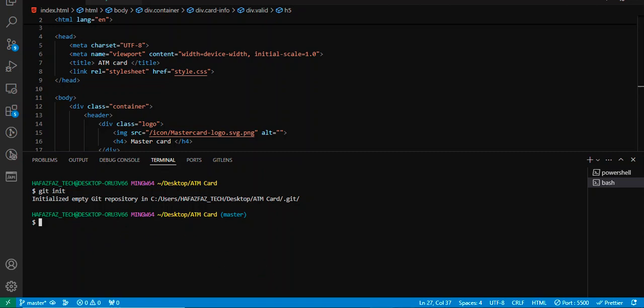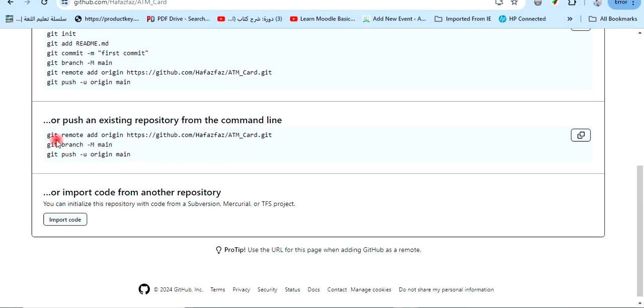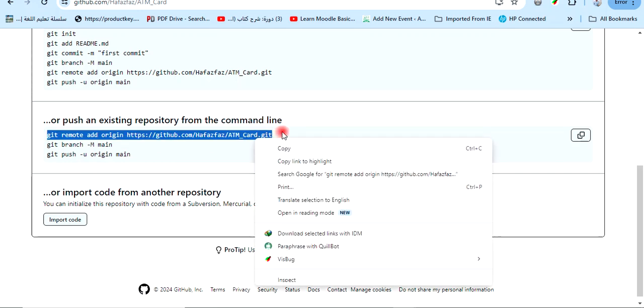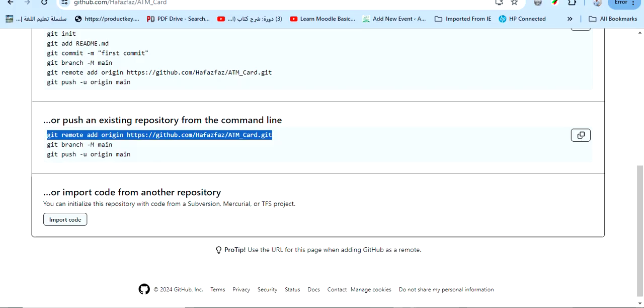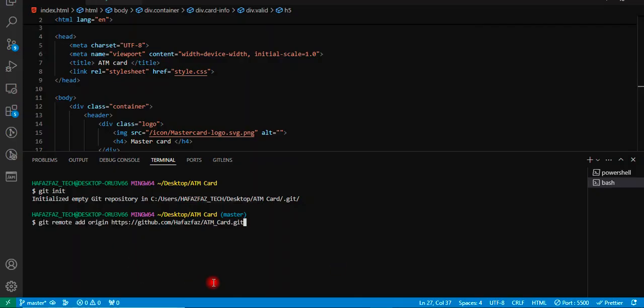Then, because of time, you can just come down here, copy this code, go back, paste it, and press OK. Can you see that it has gone to our master branch, right?